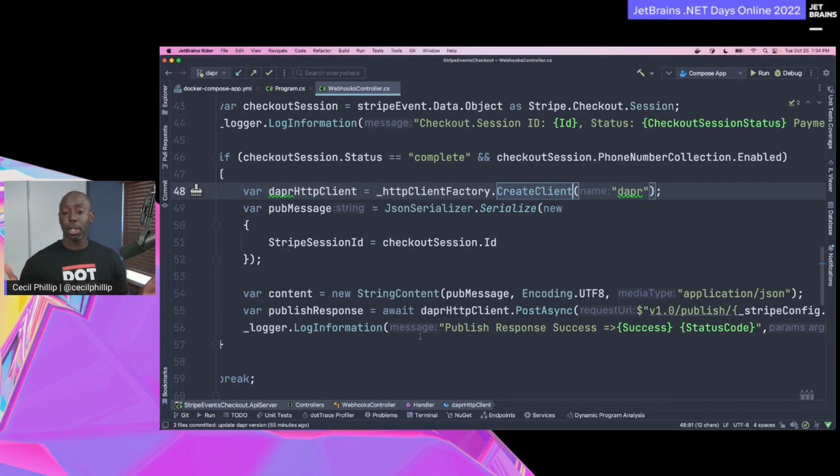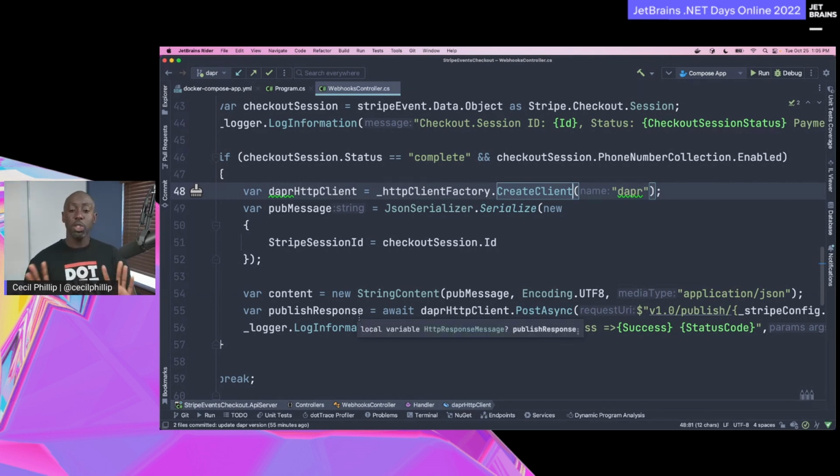For folks that are going to ask this question, I know I always get this question. Yes, there are Dapr SDKs. You can totally use the SDKs if you want to do this instead of spinning up your own HTTP client. Again, works for tons of different languages. I like to do Dapr the hard way. I like to just call the raw endpoints and do it myself. Your mileage may vary. You might want to use the SDKs or not. Completely up to you. But if you want to use just raw HTTP client, now you can say, well, this is how you do it.